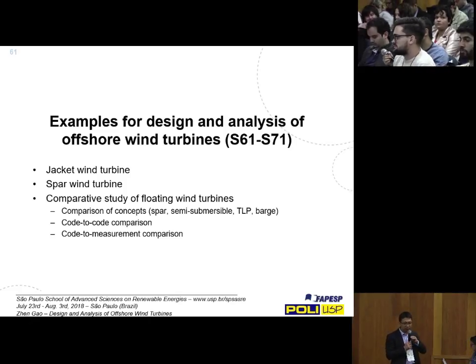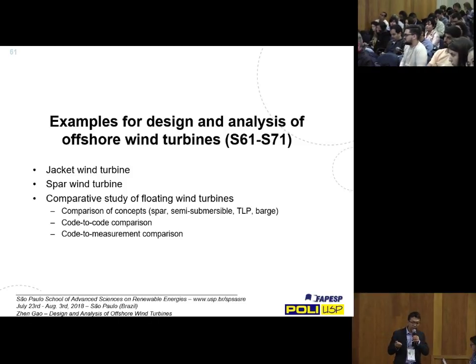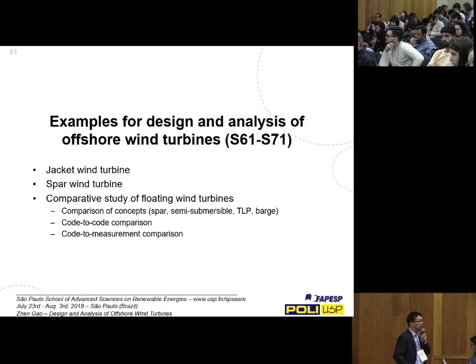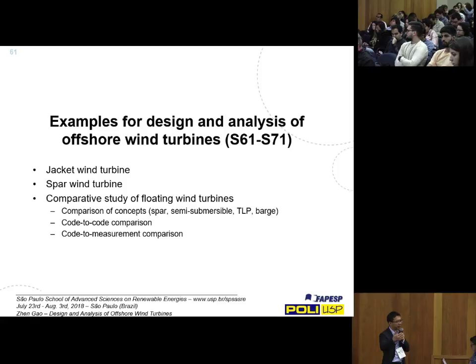I'm not familiar with the generator control, but overall, we use generator torque control for low wind speed and blade pitch control for high wind speed. And they are very similar for bottom-fixed offshore wind turbines and onshore wind turbines. But when we look at the floating wind turbine, as I mentioned, you have to deal with this negative damping issue. So you have to tune the blade pitch controller so that it does not excite the pitch resonant motion of the structure. Otherwise, you will get large motions and responses.